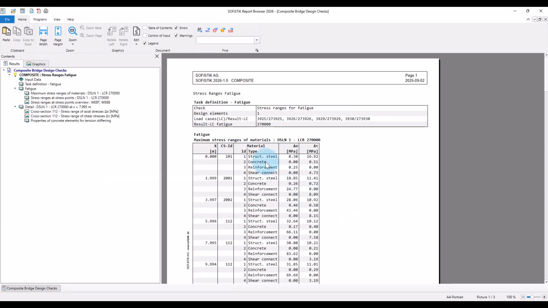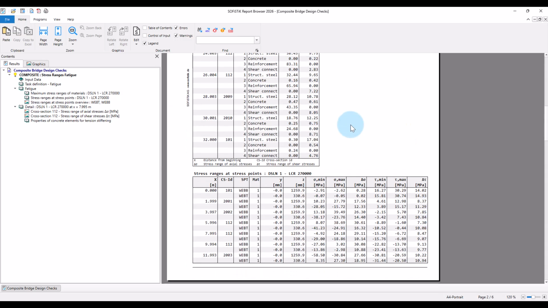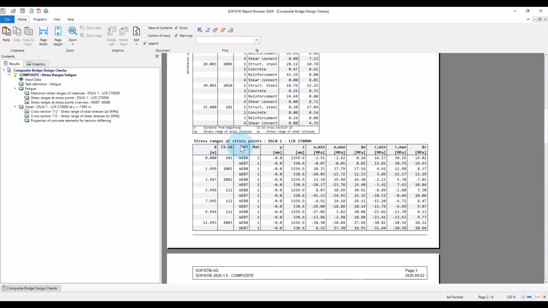For each material in each section along the girder, we get the maximum stress range for axial and shear stress at the decisive position in the section from the investigated load cases. And usually more important, also the stress ranges of the stress points defined in the section.